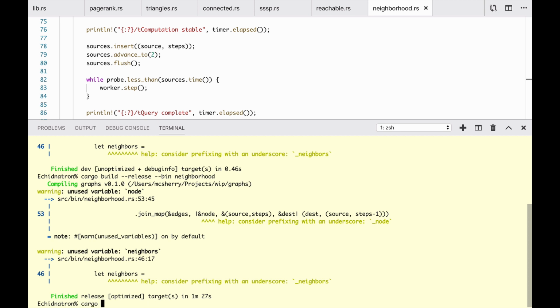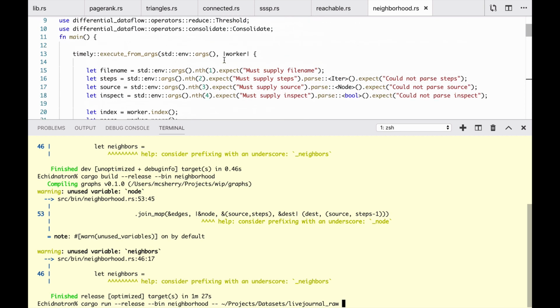All right, let's try running it. What do we need to specify? We need to give it a path to our LiveJournal raw stuff. We have some more arguments. Number of steps, I think, right?